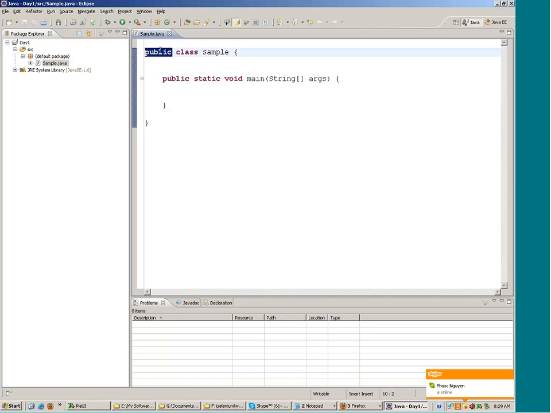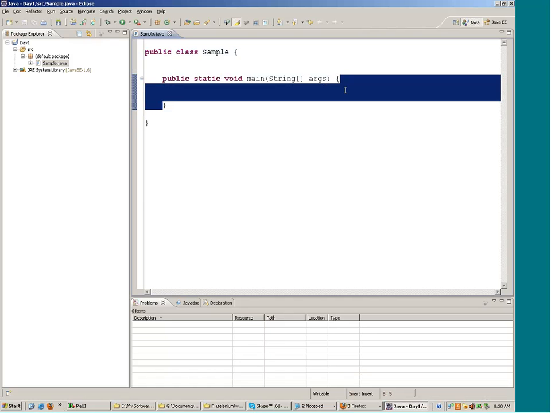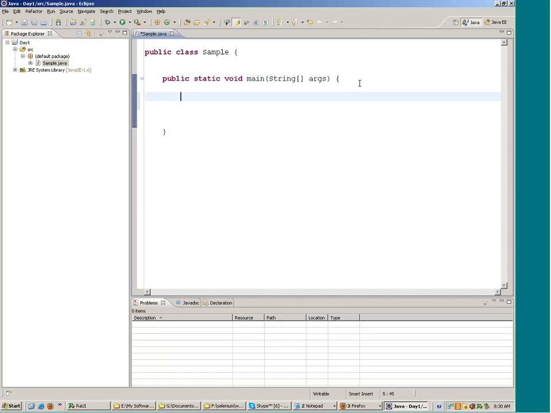So this is also like public, like what is static. Once I cover the concepts of object oriented programming, which I will not do right away, you will be able to understand everything. What static is, what void is, just accept it as it is for the time being. Later on I'll tell you. So just accept this code as it is.